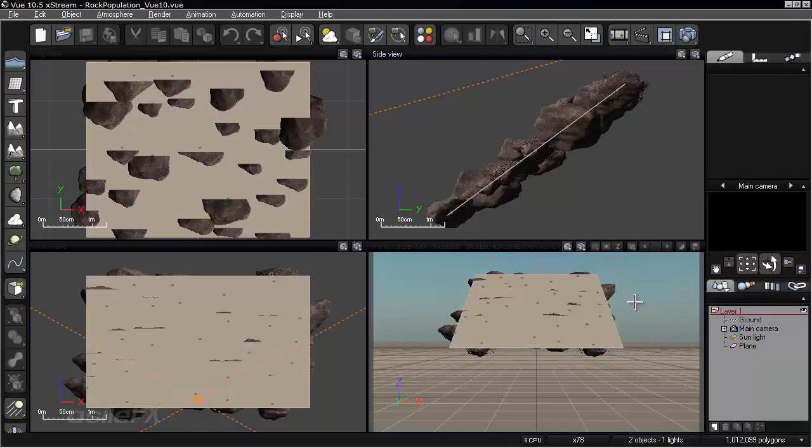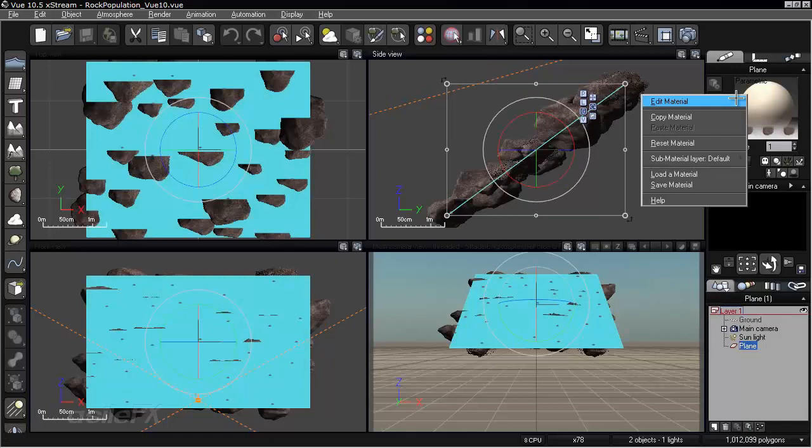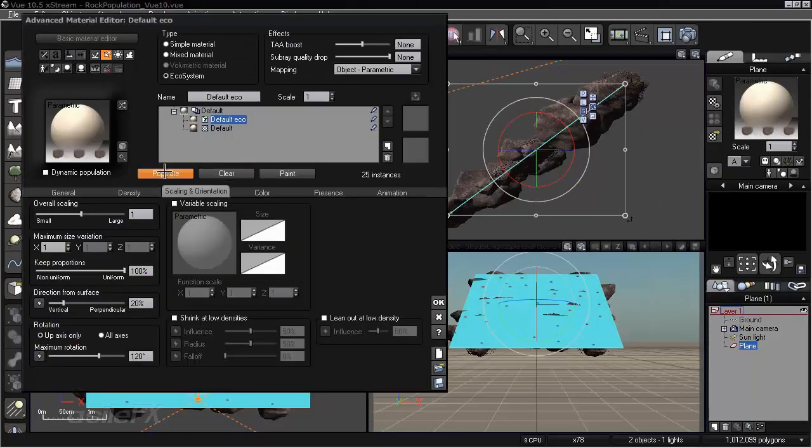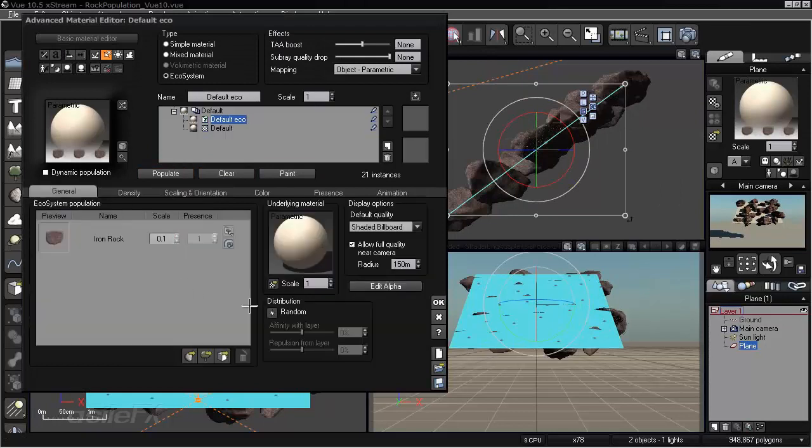Here's that same scene in 10.5, and you can see that the population is centered as it was before. If we repopulate, it's going to stay centered. The only difference we're going to see is the scale change, which is part of the overall ecosystem scale changes. That will preserve the previous scale used.